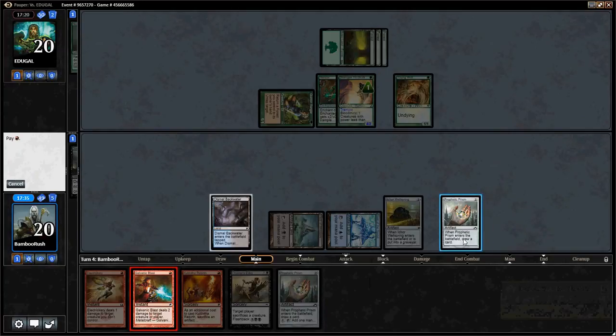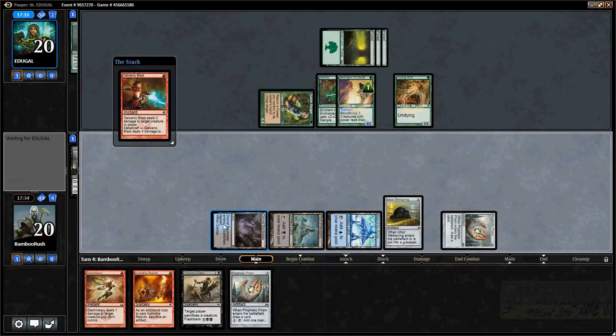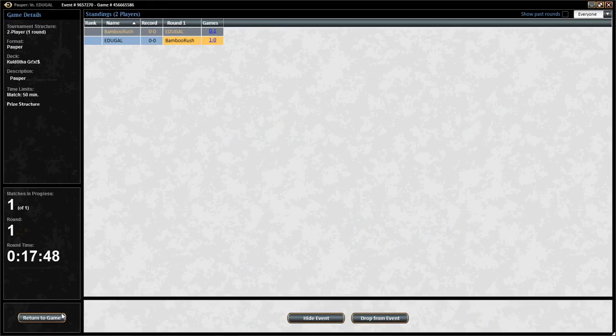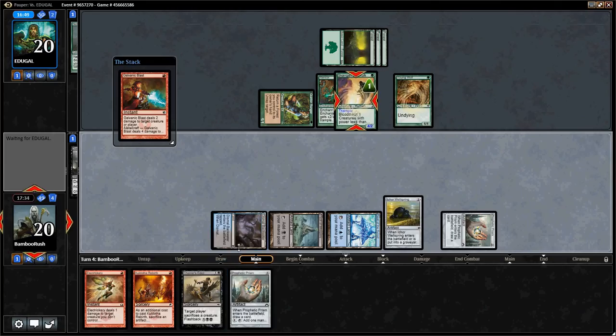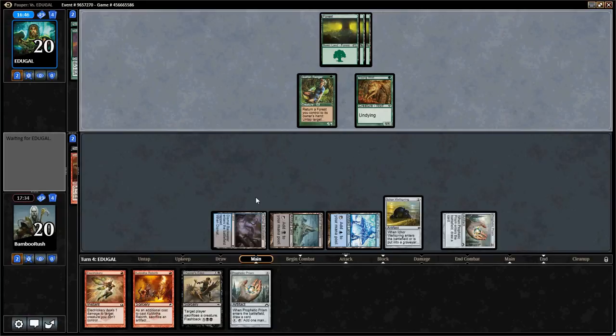Then we can hopefully get the Kuldotha Rebirth to happen, because it can stave off a lot of this stuff. He shouldn't have anything that can stop this. And also there's a possibility we can overload Electrickery and Edict away this guy, but... Alright, so now we're waiting on him. Things appear to be about as good as we can get them to be.